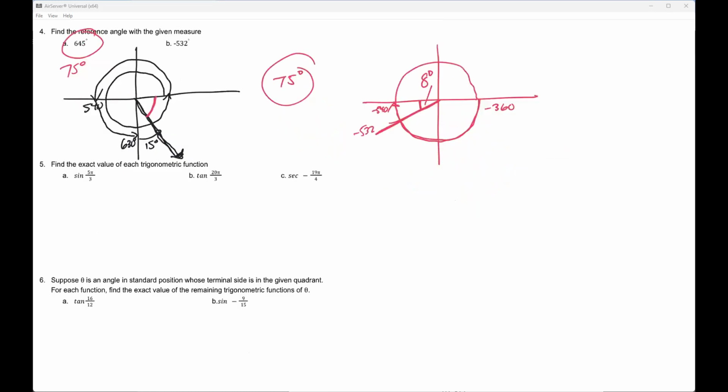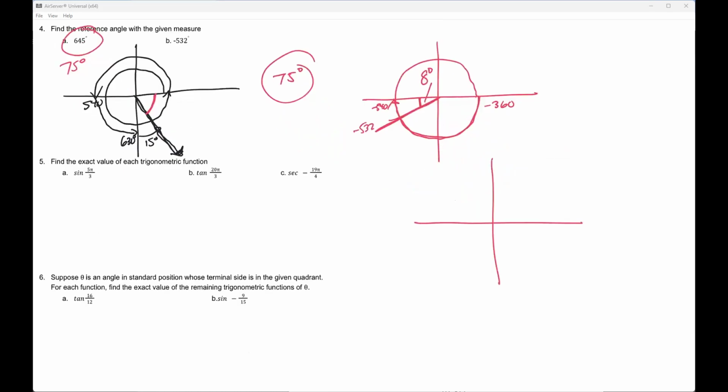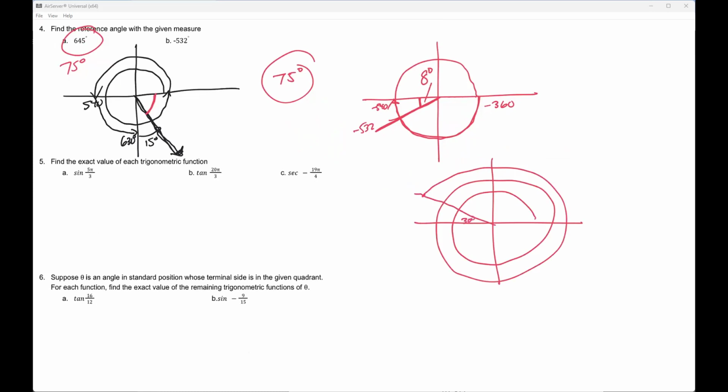Well, let's say we go around a few times and then we land right here, and this right here is 30 degrees. Then we know that the x value will be radical 3/2 and the y value will be 1/2. It just depends on what's negative and what's positive. So the reference angle tells us whether we should use a 30-60-90 triangle or the 45-45-90 degree triangle. It's a helpful tool for you to understand. Anything closest to the x-axis, that's where it'll help you understand that. Cool. All right, number 5 is pretty straightforward.